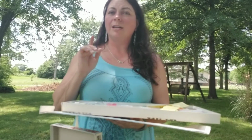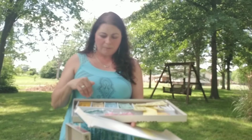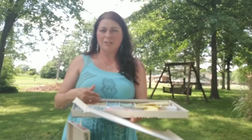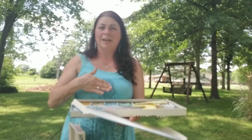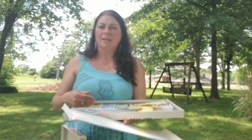You can list it on Etsy, which is a crafting site, or you can list it on eBay, which is a good place to sell this. These are things that if you piece out a $3 game that I bought at a garage sale, you can actually make quite a bit of money. If I pieced all of this out, I could probably make about $15 or $20 just on the items inside the box alone. So just be very specific whenever you list things.